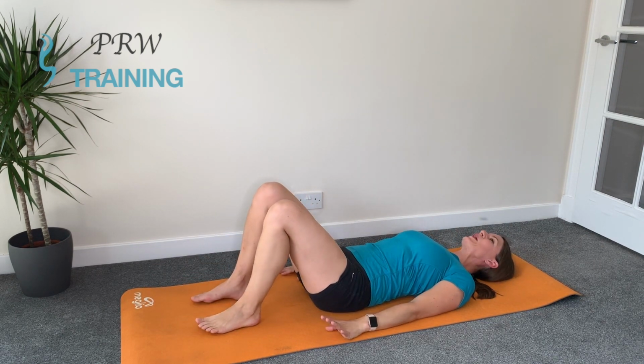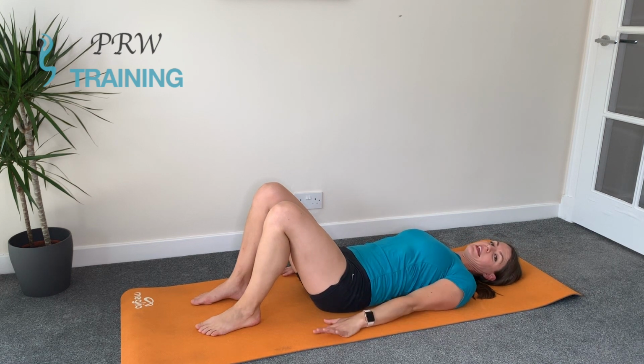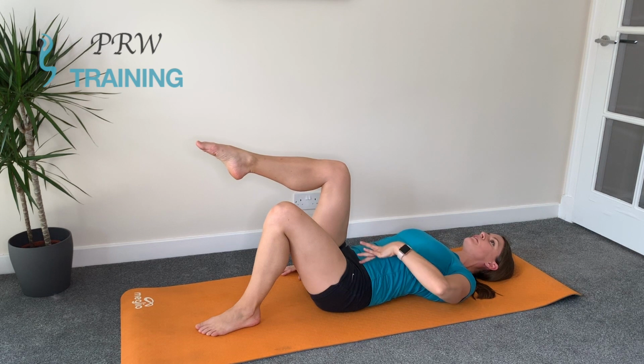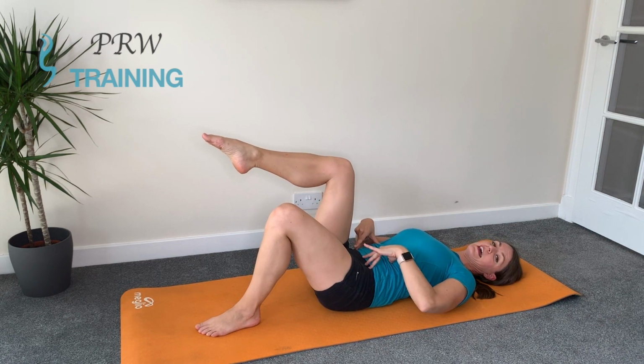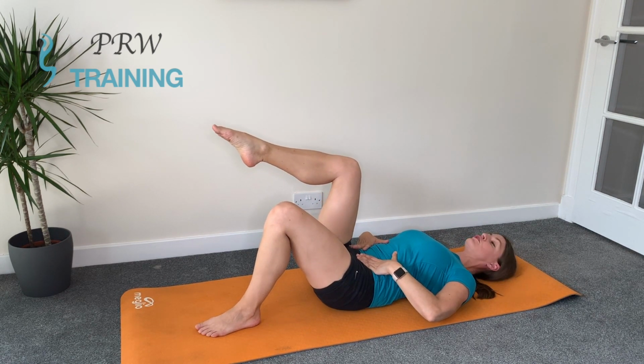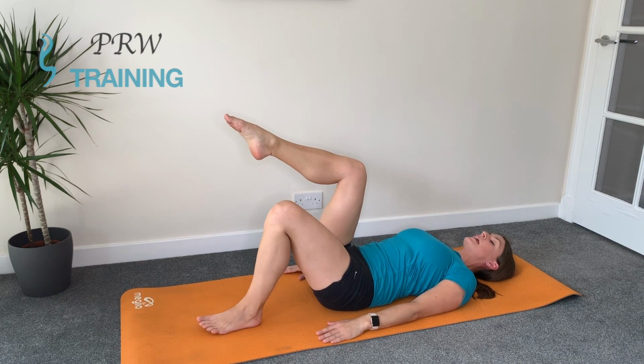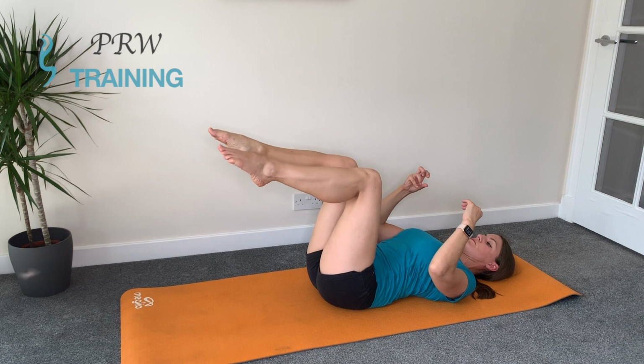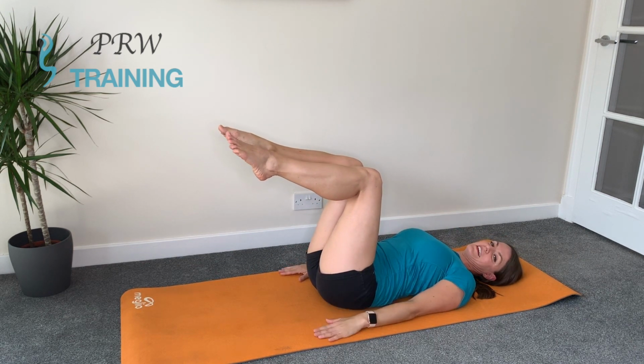Okay, now we're going to lift both legs up in the air. So we lift one leg first. Now, because we're going to lift the other leg, I want you to flatten into that imprint, and that will give you more stabilization through the spine. We then take a deep breath in, we then exhale and we lift the other one, and that corset around the body is working nice and tightly.